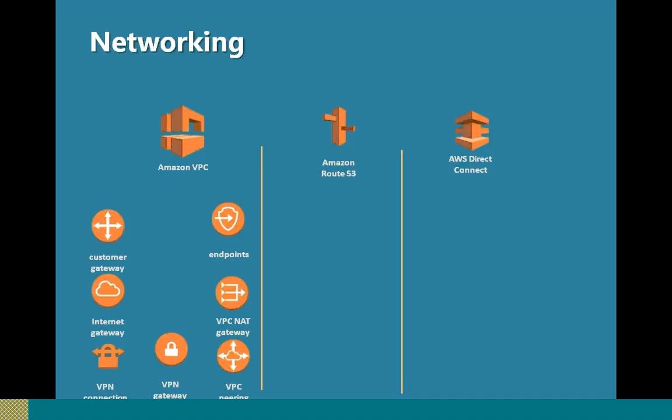Let me give you a background on how the name came into the picture. Route 53: if you have studied DNS, you know that DNS works on port 53, so they gave the name to the service from the DNS port number. Let's say you have a website and you want to use DNS services like creating a zone or having IP addresses, that is, what name servers would be there in order to get the resolution for your domain name. All these services and components come under Amazon Route 53.